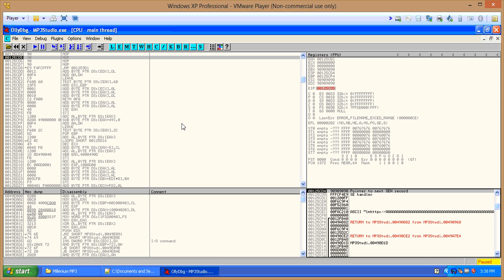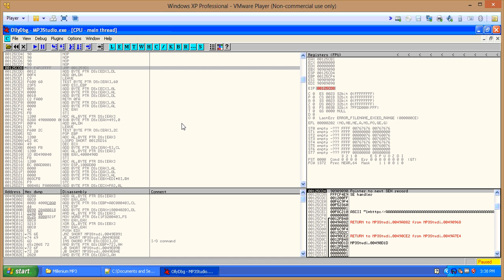Now observe that I have control of the SE handler. I could have used an SEH handler exploit, but this is one of the techniques that you can use rather than using an SEH handler, because in that case you would have to bypass the SafeSEH protection that Microsoft installed. You would have to find pop pop return instructions from a module that is not SafeSEH protected. To avoid that kind of scenario, or in a scenario where you don't have a module that's unprotected, if you have an exploit like this, you can usually use that.